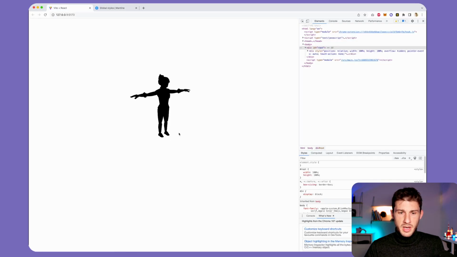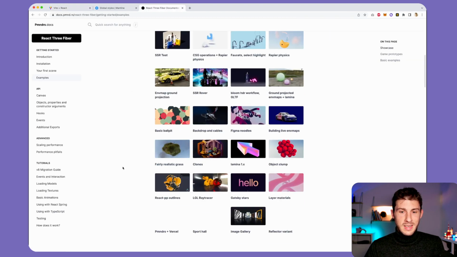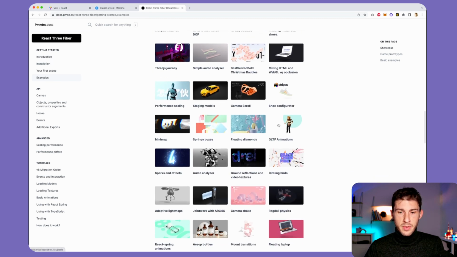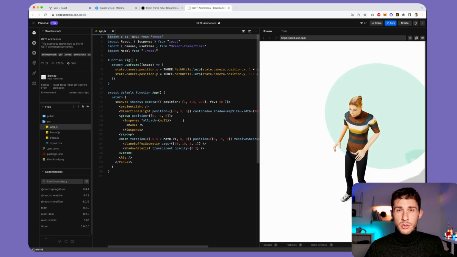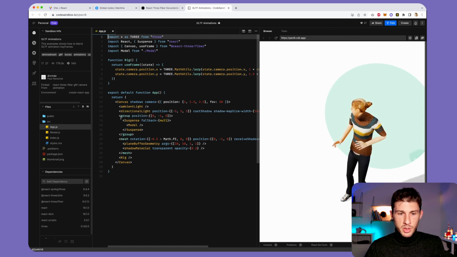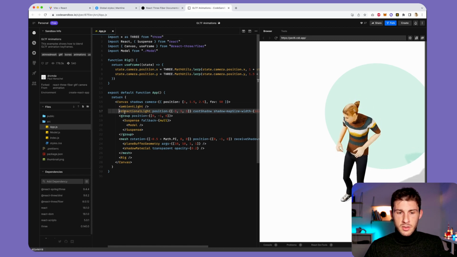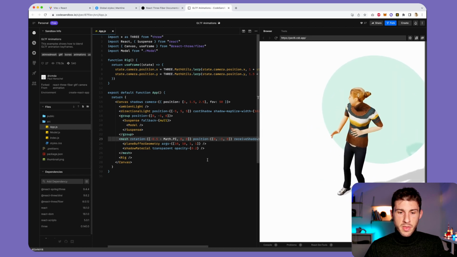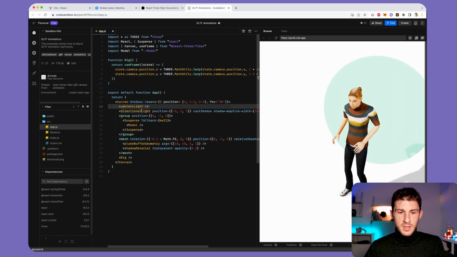So what do we have? We have our model, but it's totally black. And it's normal because we didn't put any single light. As I am not an artist, I will go to the examples, and I know this one. To find a go-to lighting, I usually use examples from React Fiber. So what do they have? An ambient light, a directional light, their model, and a plane below which show the shadows. So let's copy it.